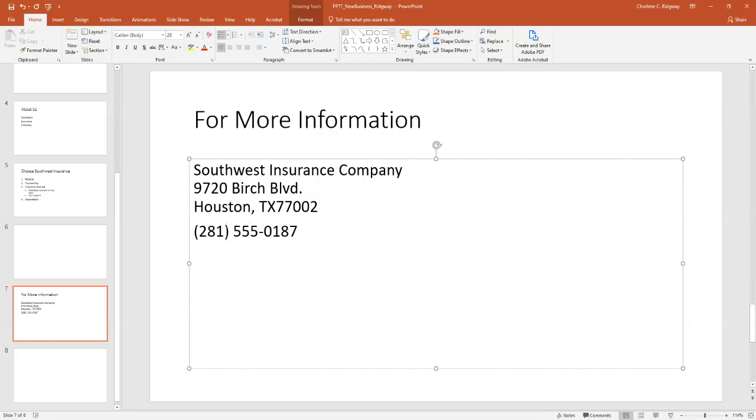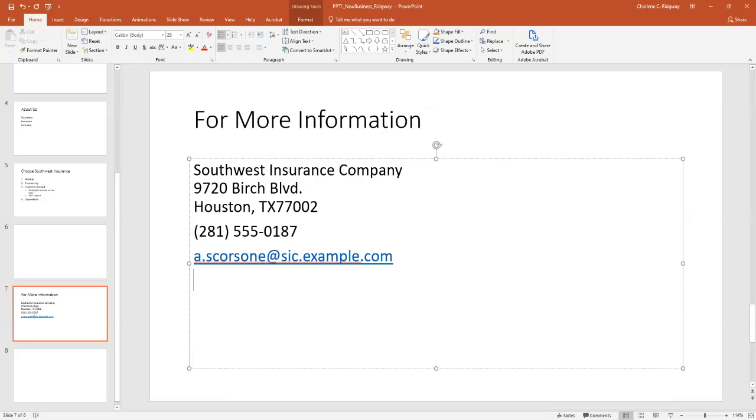Press Enter and type in the web address. Do not type the period. Press Enter.